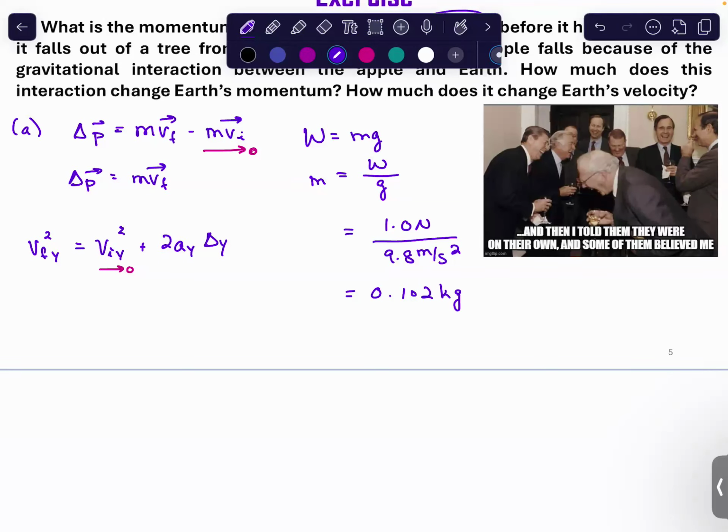I'm not done yet. So we get rid of the initial velocity. We would have negative 2 g times height. Why? I did it wrong. So your final velocity... Wait, why is it negative? Negative g. Oh, yeah. Okay, because your Y final is 0, that's the ground. Your Y initial is 3 meters, so your delta Y is negative 3.